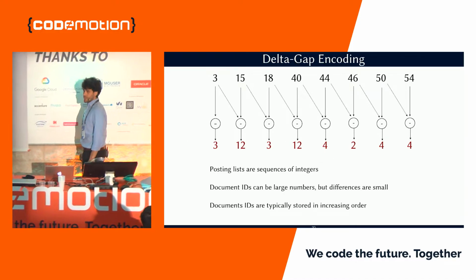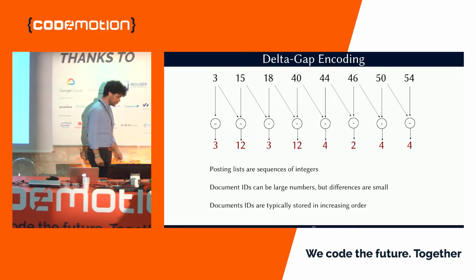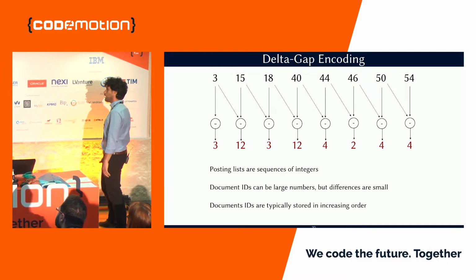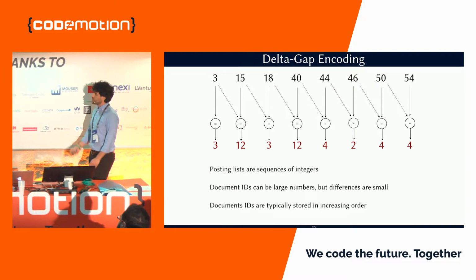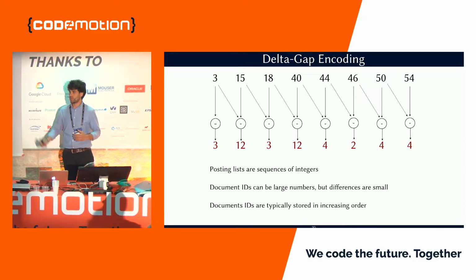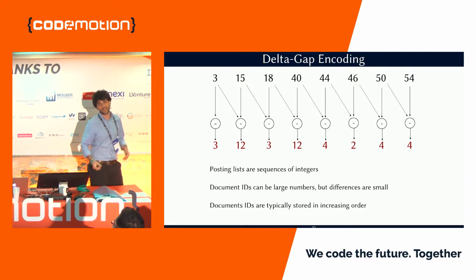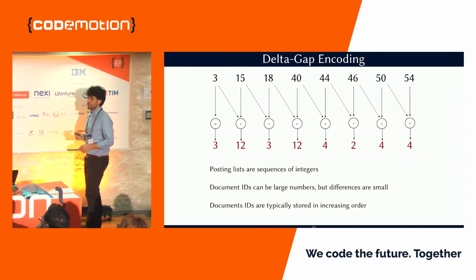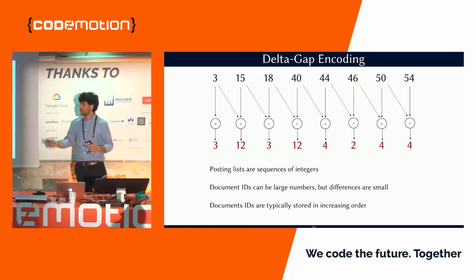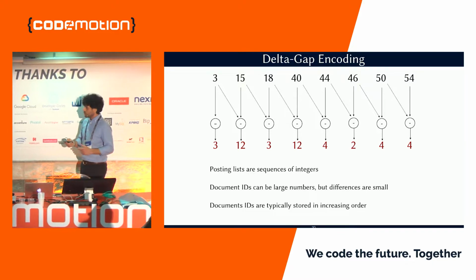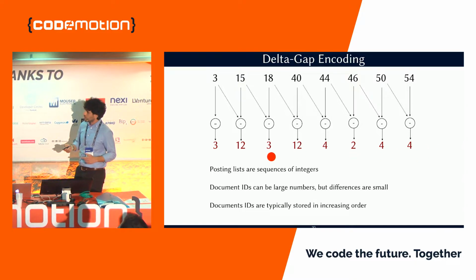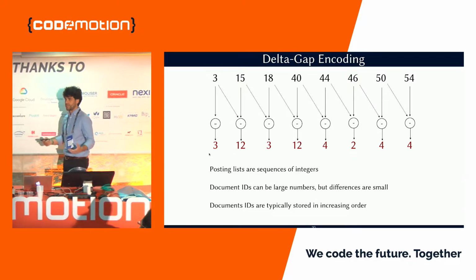Then we said that we want to compress these posting lists. And there are some techniques that are pretty cool, in my opinion. One of these is the delta encoding, D-gap encoding. Every list of integers is usually in increasing order, and the reason we do that is just for convenience. This increasing order allows us to do this technique called delta encoding, which is basically subtracting from each element the previous one. And the result is that the final list is made of smaller integers.